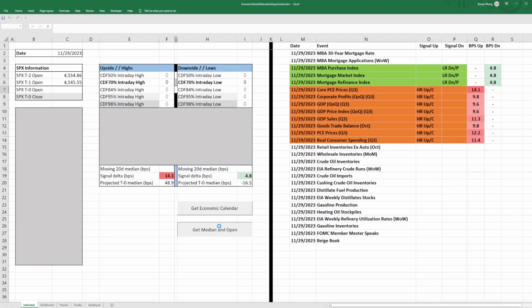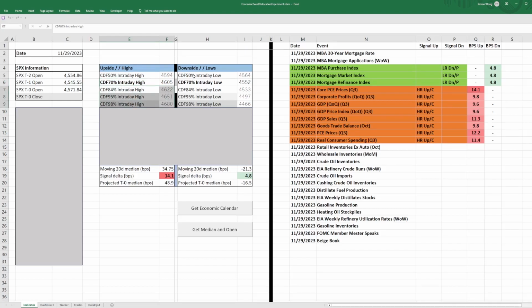So let's get that. Once I press the second button again, firstly it fills this open price correctly. But it also gives us predictions on the level of certainty of where the intraday high will end. To read this, it's very simple. This first item means that there is a 50% chance that the S&P 500 won't exceed 45.94 that day. The second item means that there's a 70% chance that the SPX won't exceed 46.05 for that day, and etc.